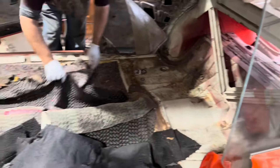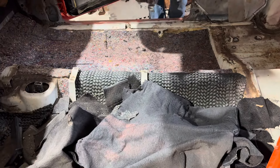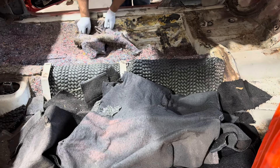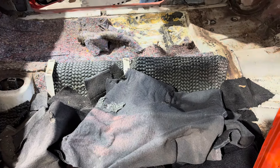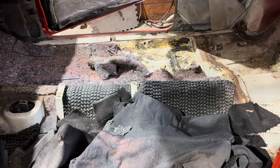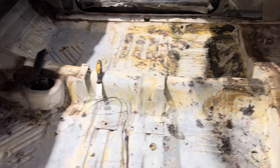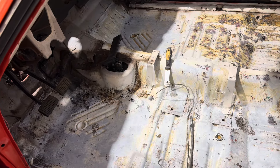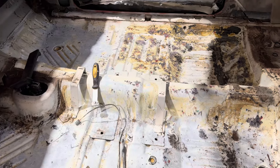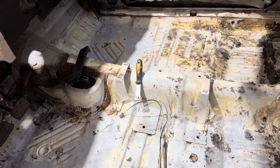Got all the interior out — there was some mouse activity in here. That might be original carpet; the insulation underneath is definitely not original. We're just going to toss all of this because it's completely disgusting, vacuum it all out, and start from zero. It probably just won't have carpet for a little while. And of course they glued it down, because why wouldn't they? Floor pans look pretty good — the only saving grace is usually when you see this it gets wet and rusts out, but this car was inside the whole time so everything survived pretty well. I don't see any rust in the floor pans, which is good. Evan called me out for saying that before we pulled up all the insulation — but it looks good after all the insulation is up. A little bit of mouse house issues, but I don't see any reason why I can't put the back seat in. I don't think I'm going to put carpet in for now — you don't need carpet to do burnouts.